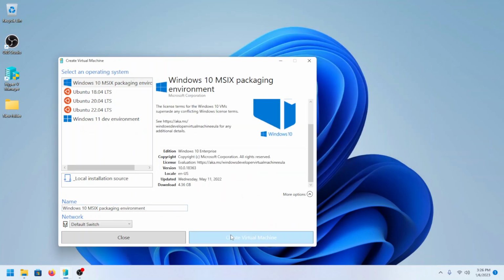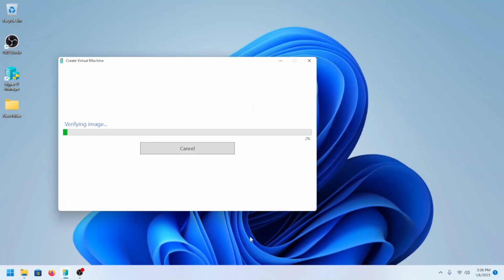So basically, all you really have to do is create the virtual machine. Once that's downloaded, it's going to look at that image and verify that the image is good. It says creating virtual machine.